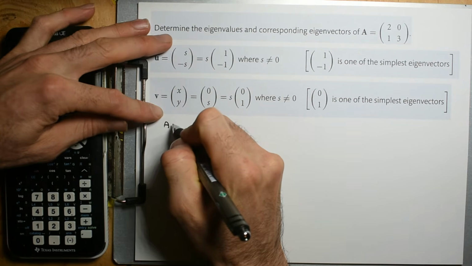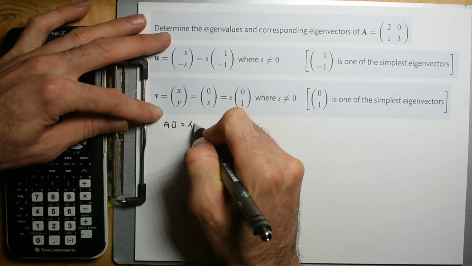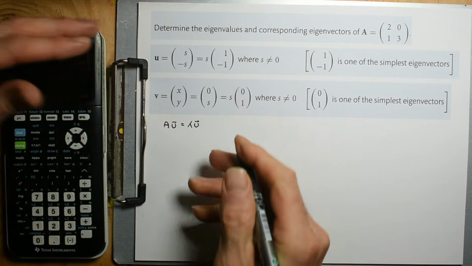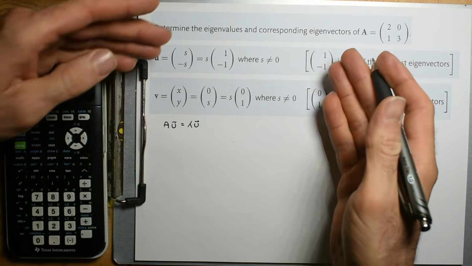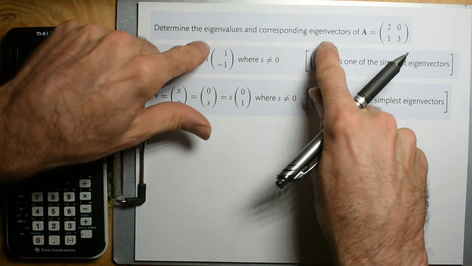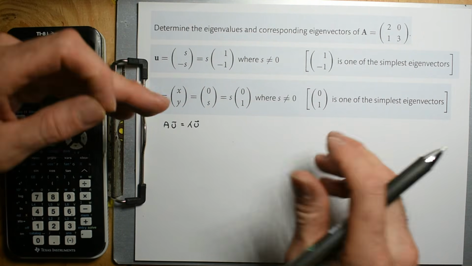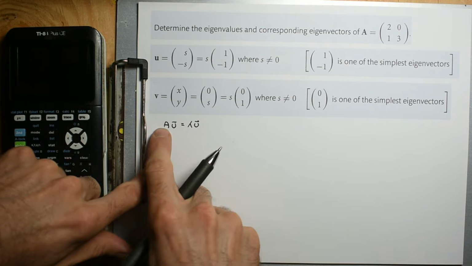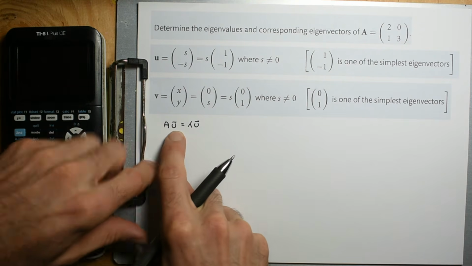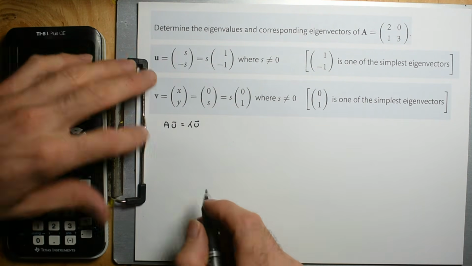So we have matrix A times vector u equals a scalar times vector u. And I think it's good to not even use the word eigenvalues and eigenvectors until you've actually used them. I don't like when people's names get involved in physics. Hey, this is just a matrix, this is just a vector, this is just a number, a scalar, that we're trying to find a value for.